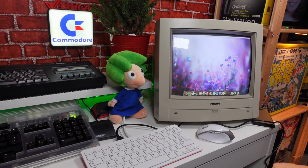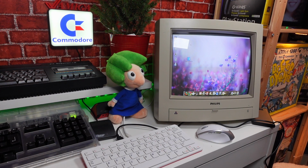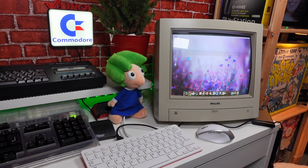I think, to be honest with you, I think that's it. As I say, people have their own different opinions on Christmas games. So that was Christmas games played on Pimiga 3.0 on a Philips CRT monitor. Right, okay, so that was a little look at some Christmas games played on Chris Edwards' awesome Pimiga 3.0.